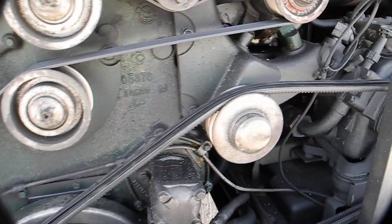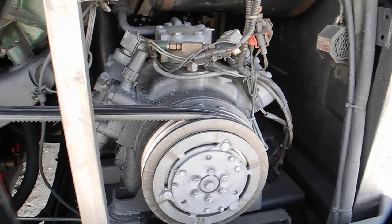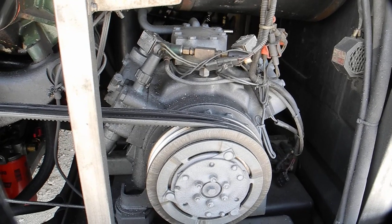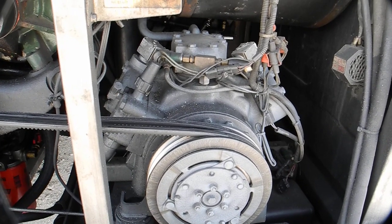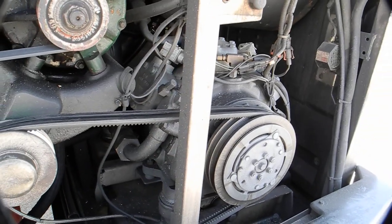And then over here on the other side, you can see this giant refrigerant compressor. This is a Freon compressor for the air conditioning system aboard the bus. It's a 56-person bus, so that's a giant compressor.